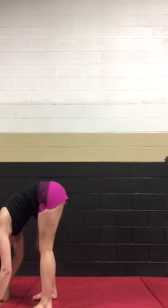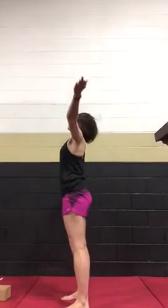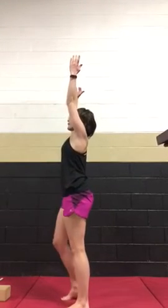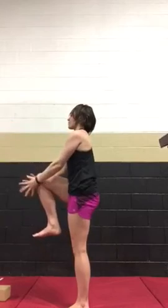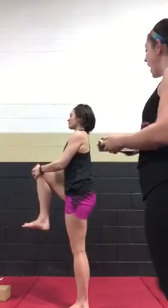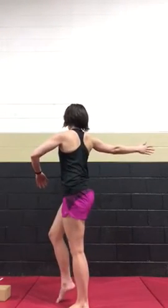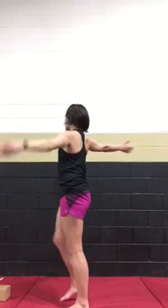And then inhale, standing mountain. Slow roll up, arms up to the sky. Lift the right knee, reach for that knee. And then we're going to grab that left hand on the outside of that right knee and open up the right arm. So we're going into a little bit of a twist. Release, standing mountain. Inhale, back up to the sky.